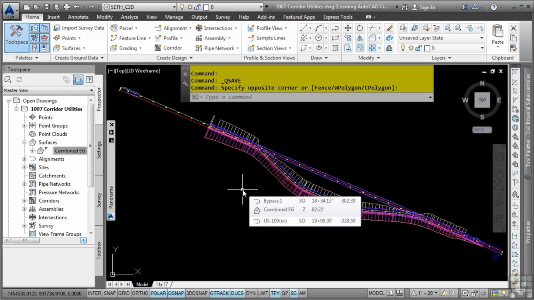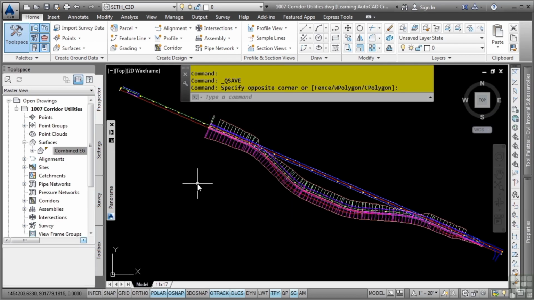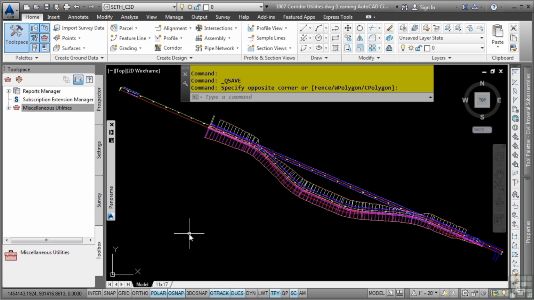Some of the utilities available that work with corridors are located in the Toolspace Toolbox tab. In the Miscellaneous Utilities category, we have the Extract Corridor Solids tool. The Extract Corridor Solids command allows you to extract AutoCAD solids or bodies from AutoCAD Civil 3D corridor model shapes and links. These standard AutoCAD entities can then be used for analysis and visualization or with other applications that are unable to directly interact with an AutoCAD Civil 3D corridor model.